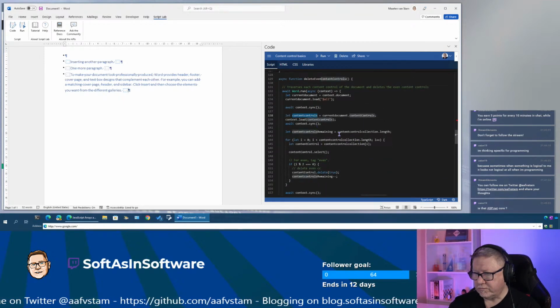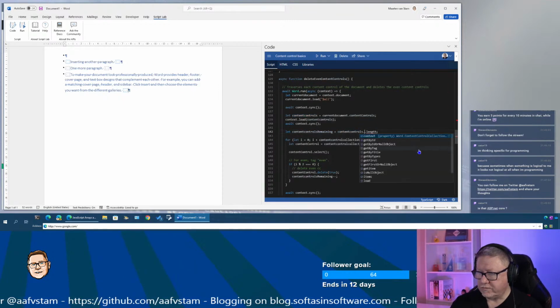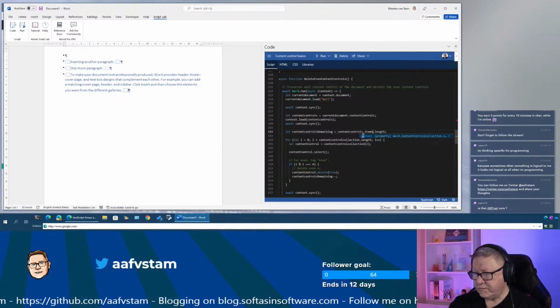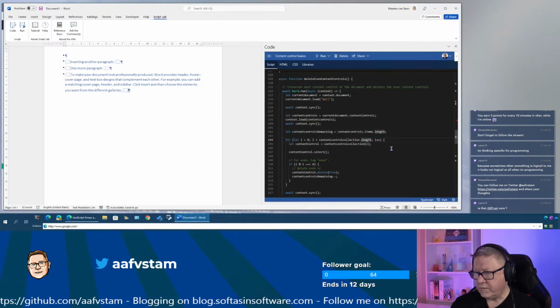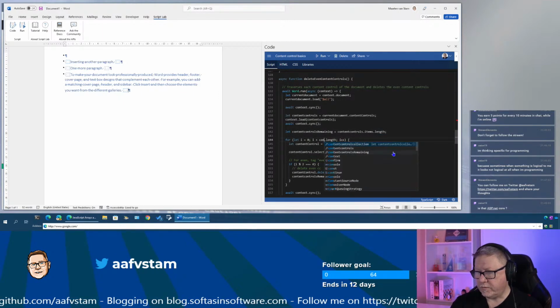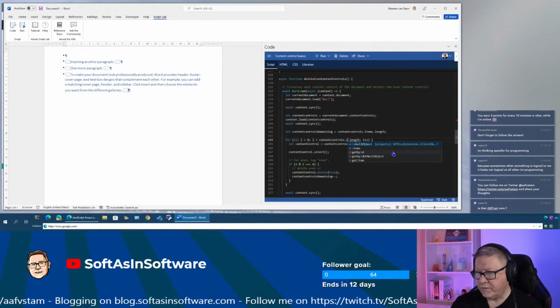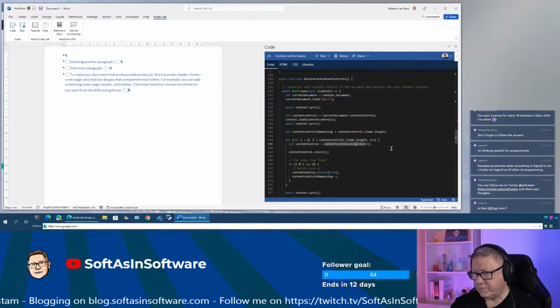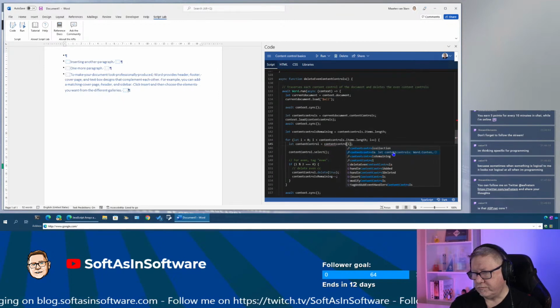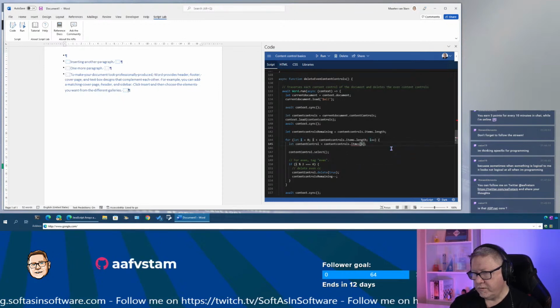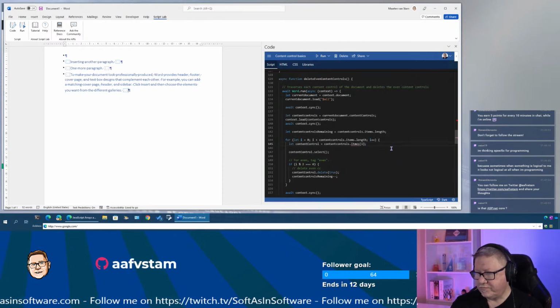Controls, content controls. That should be content controls, items, length, content controls, items, length, content controls, items.